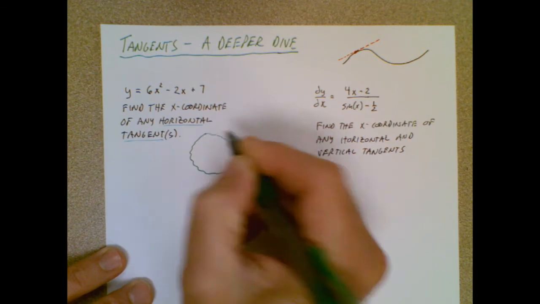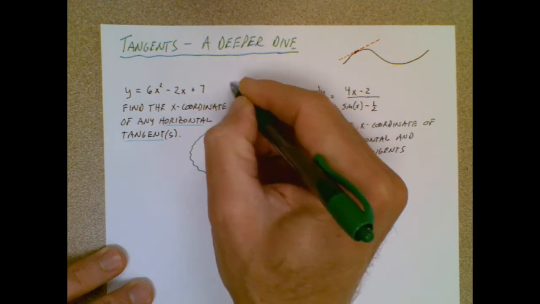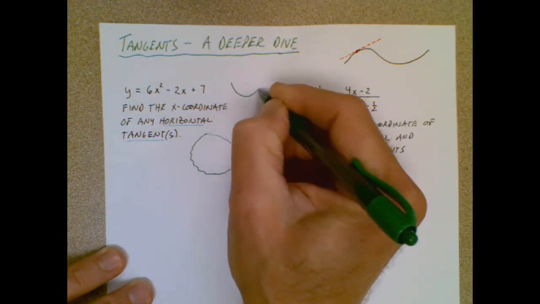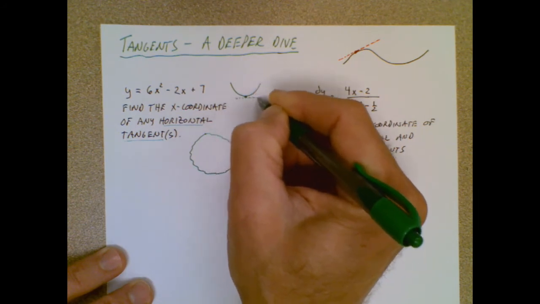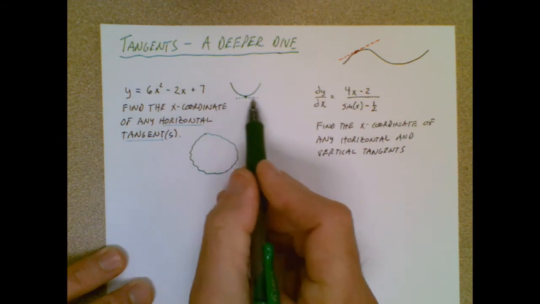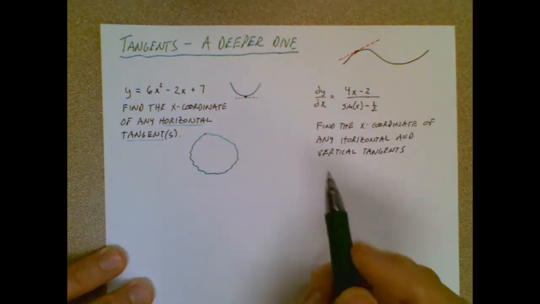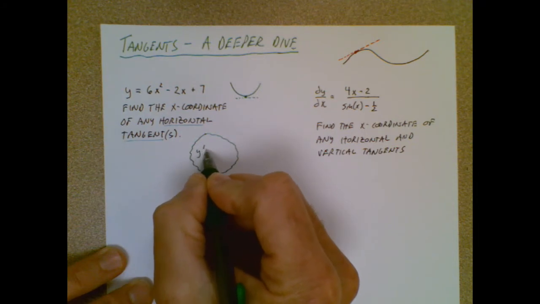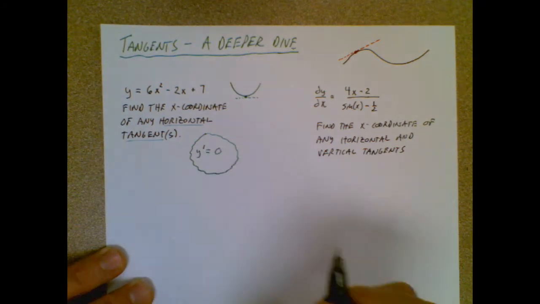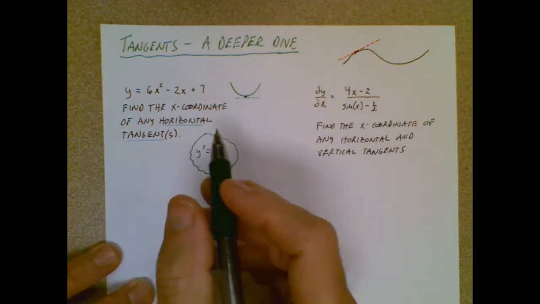Well, if I want to find a horizontal tangent, the thought going through my head is, a horizontal tangent. Let me draw one for you, by the way. If we have a parabola doing its thing, the horizontal tangent is the spot where the tangent line has a slope of 0. So that's exactly what I'm going to think to myself inside my brain. I'm saying, hey, when is the slope 0, which is when is the derivative equal to 0? Okay, well, that's not so bad then.